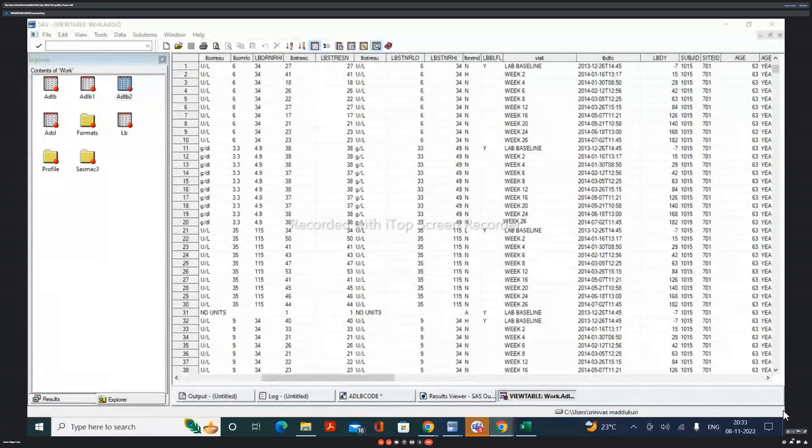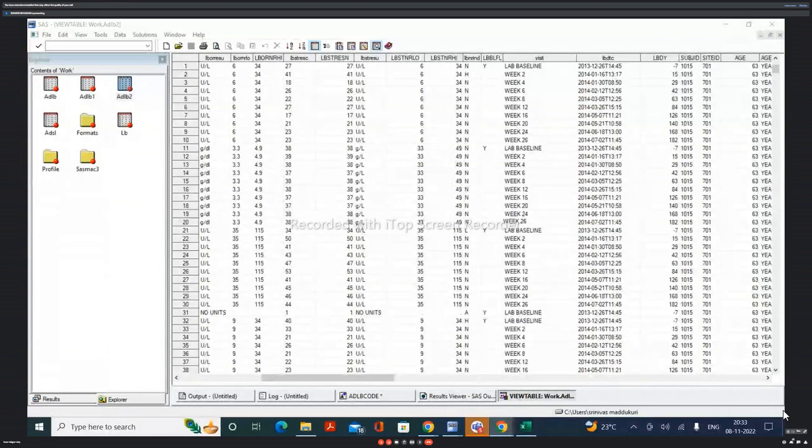If you have anything pre-baseline, you should have analysis visit missing value. What are the values that you want me to take? Can you please suggest something?